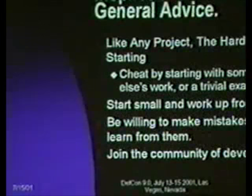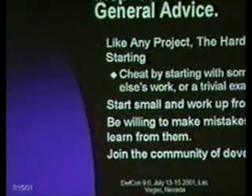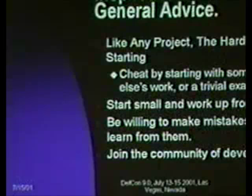Okay. I like to close these with an inspirational message, and one of the things I always say, like any good project, the hard part of these is getting started, and this year I added the caveat that you should cheat by starting with someone else's work, or a trivial example.